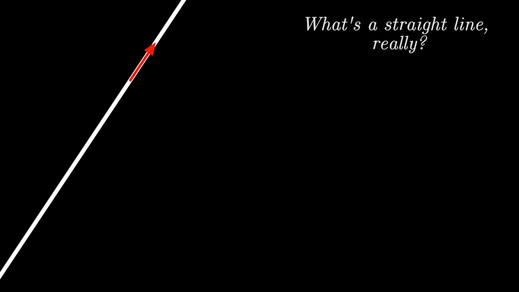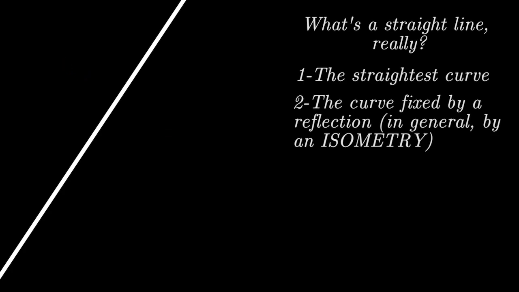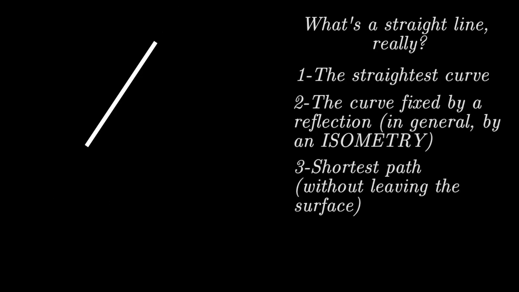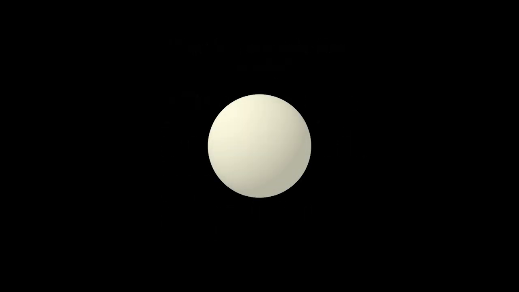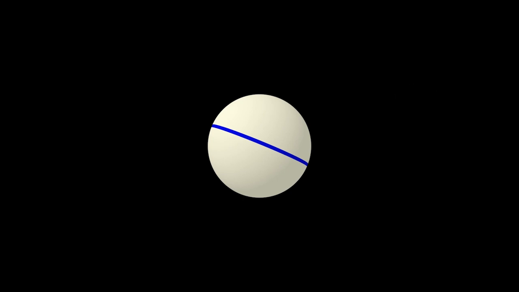We can say that because we don't have properly straight lines in this context, of all the lines we have, we'll just take the straightest. We can say that a line is just defined as the curve fixed by a reflection. Or we can take a more natural but indirect approach and say that a straight line segment is the curve that gives the shortest path between 2 points, and extend our definition from there to the whole line. These 3 seem very different, and it's not clear that they will give the same curve on the sphere, but in fact they are equivalent. And it turns out that the curve that satisfies these three definitions on the sphere is a great circle, that is, a circle with the same radius as the sphere. By the way, a curve analogous to a straight line but for a specific surface is called a geodesic.